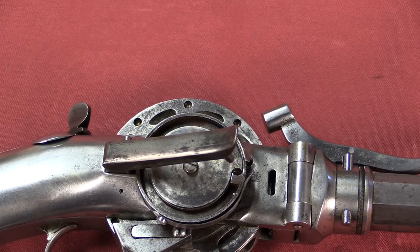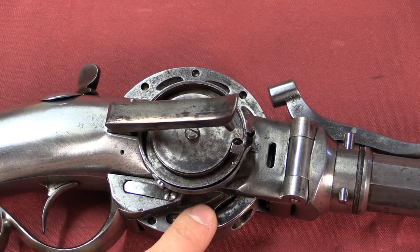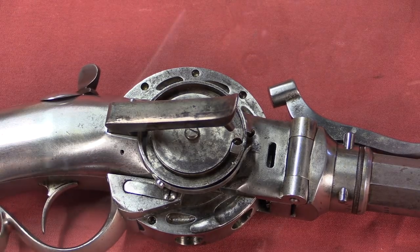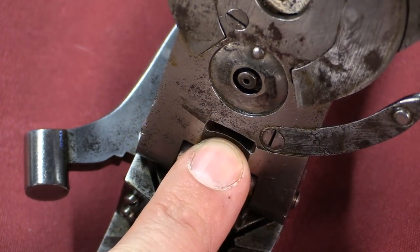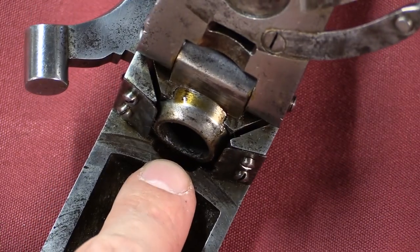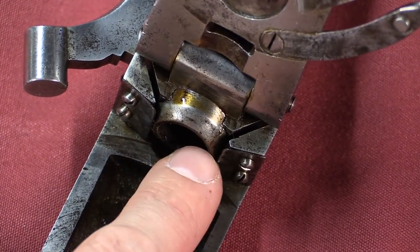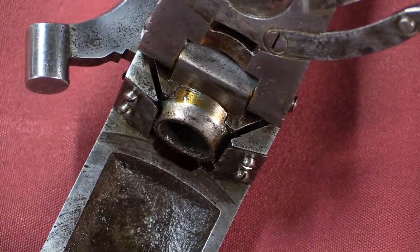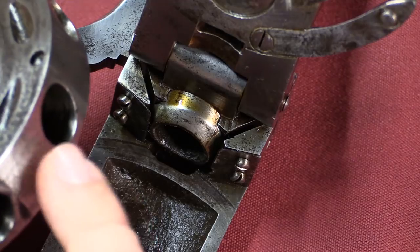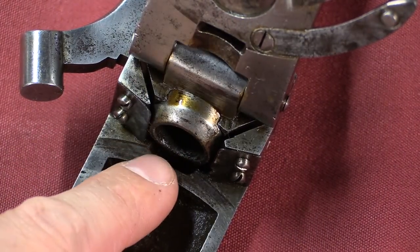Now the third pattern guns would do away with all of this entirely and move the percussion caps actually onto the cylinder itself, which is simpler but kind of a lot less cool. You can see the inside of that slot right here. And in fact, with the cylinder out, you can see the one on the opposite side right there. The purpose of these slots is to act as gas vents. So if you don't have quite a perfect seal, which you won't, there is a cylinder gap in this like there is in any revolver, the gap between the chamber and the barrel, that hot gas is going to blow out the sides of the action.